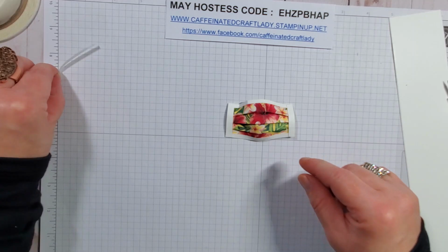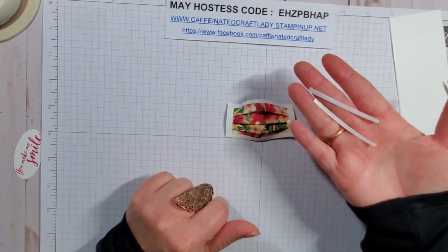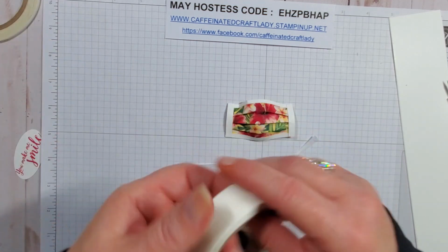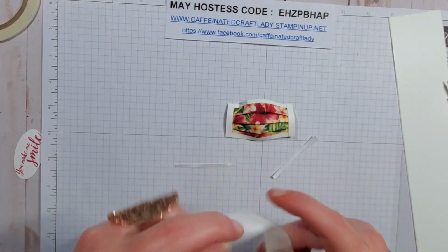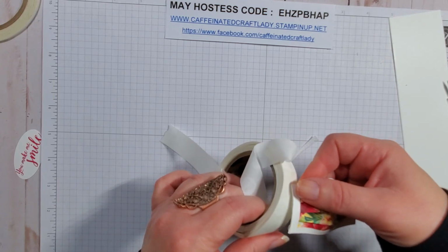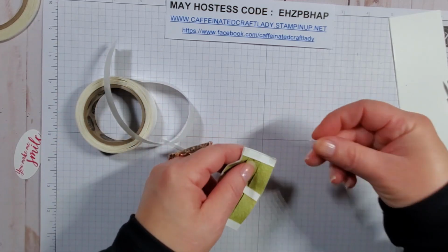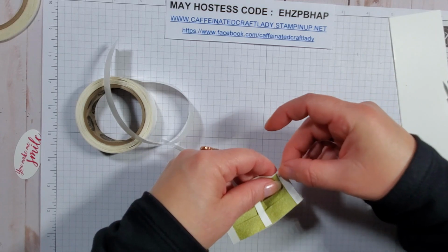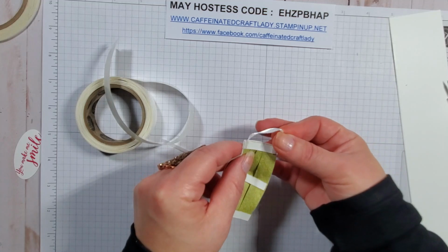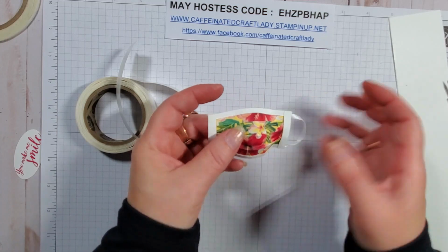To go ahead, I just use some 1/8 inch ribbon. This is retired, but any 1/8 inch ribbon will work. And then I took glue dots, and I'll just put it to the back of my mask, like so. Take my ribbon, attach it to the glue dot, and just wrap it around. And that will make your pieces that hold onto your ear.